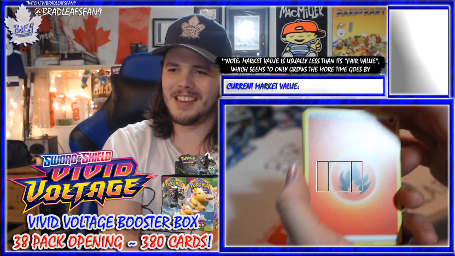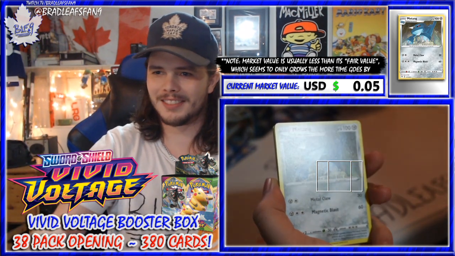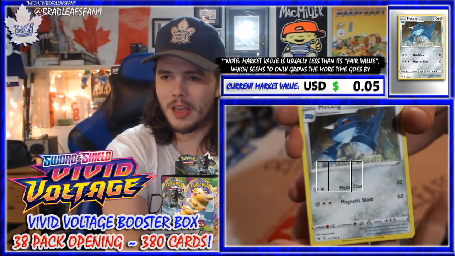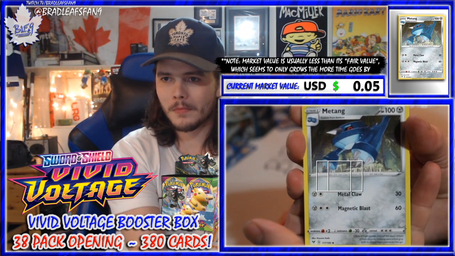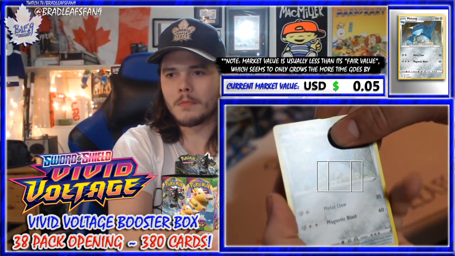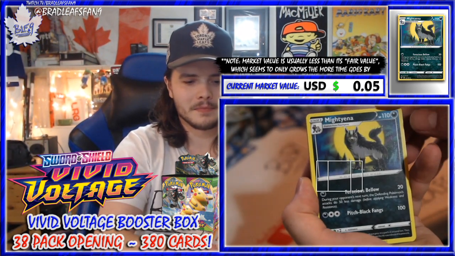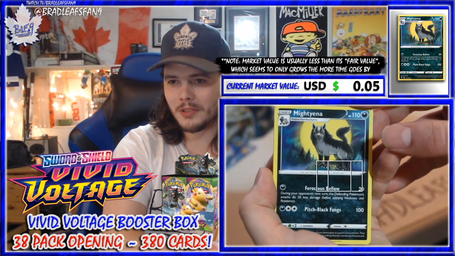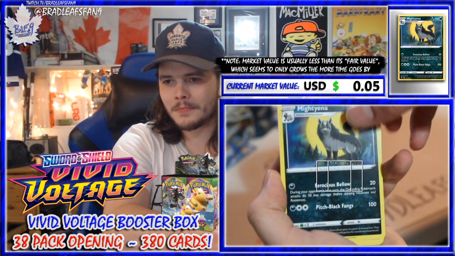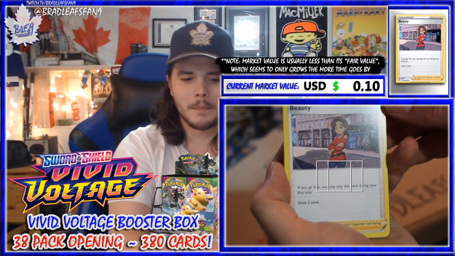Alright, 1, 2, 3, 4. Energy! Yeah, like I didn't know it was gonna be energy. It's fire, bro. That is a hot card. Matang is our first boy. Pretty cool. Mighty Ina. Evolution of Pooch with the moon behind it. I like the look of that one. That's pretty cool. Beauty! Damn!